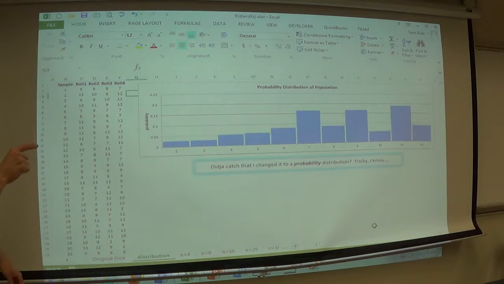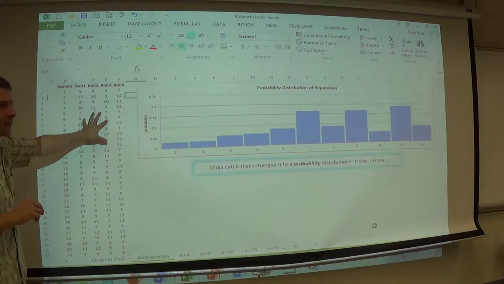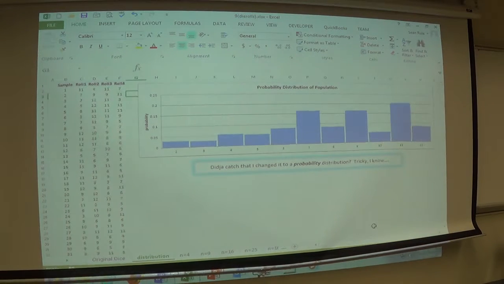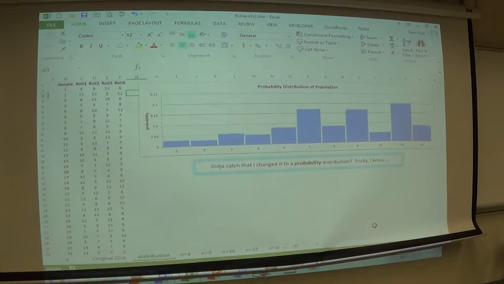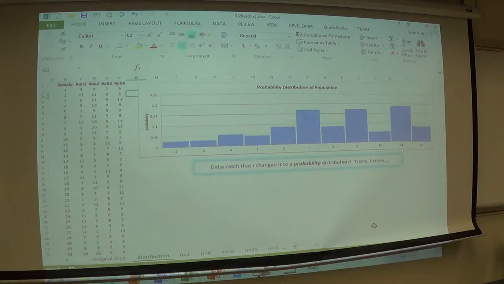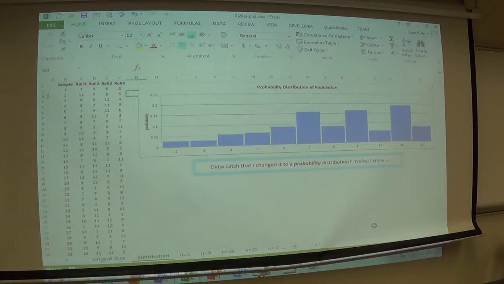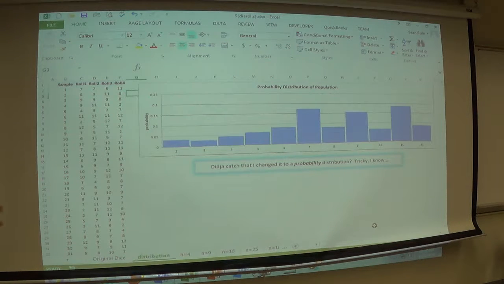Now, what's cool about this is Excel is not figuring it out like you did. All it's doing is throwing the dice and keeping track 10,000 at a time. So you see how it's changing a little tiny bit there? It's fluttering around the true values, but it's got so many values that the error becomes negligible. So that's the graph of the distribution of the population through random samples.